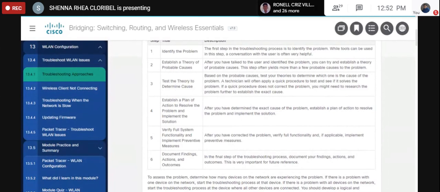And of course, this is very important for offices. You have to document it, the findings, the actions, and the outcomes, because it is for future reference. Typical example for your ICUs, pag wala sila nag-document, pag bag-ugod ang in-charge, it will take time para sa newly hired na in-charge to verify because wala siya reference, wala documentation gibilin. So, what they're doing now is they document it, para if in case some people come and go as employees, pag mag-out na ang employee, at least may record na, and katong bago, we'll have to check na lang whatever is there.